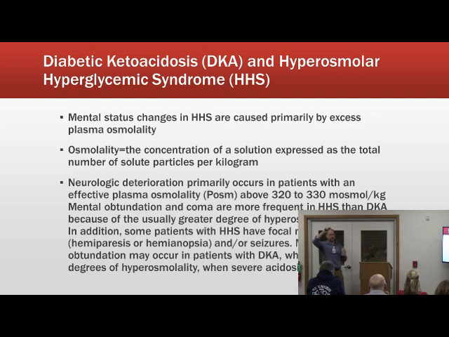And it's sort of, you hit a threshold where you then really start to get into trouble. So you can have all sorts of weird neurologic features from that. Hemiparesis, seizures, visual disturbances. And again, the mental obtundation may occur in DKA, but it's not because of the hyperosmolality, it's the acidosis that causes it. And so when we treat these people, we've got to treat the actual issue, not just their blood sugar, but why are they having trouble.